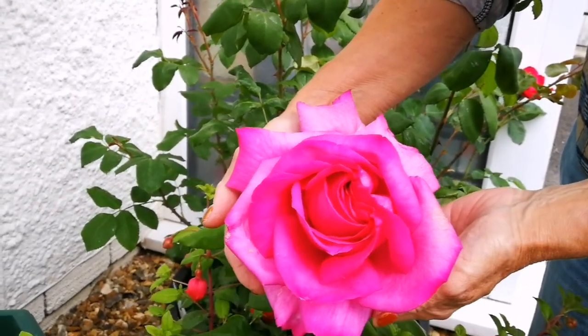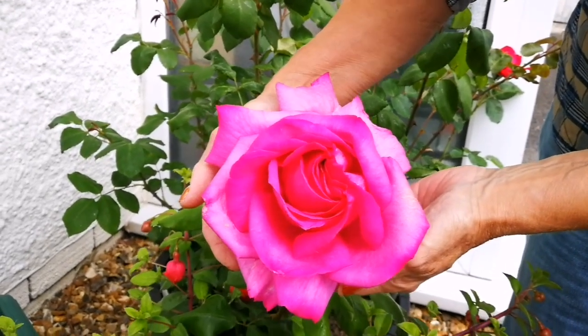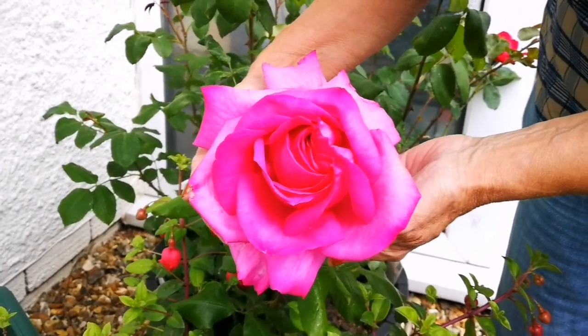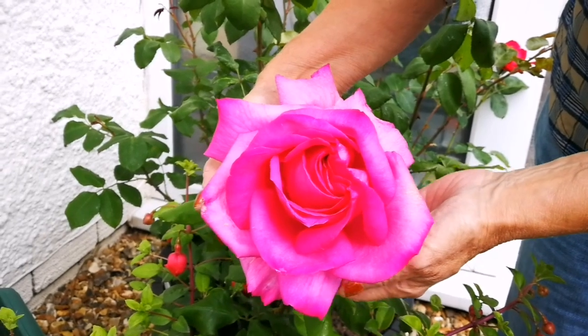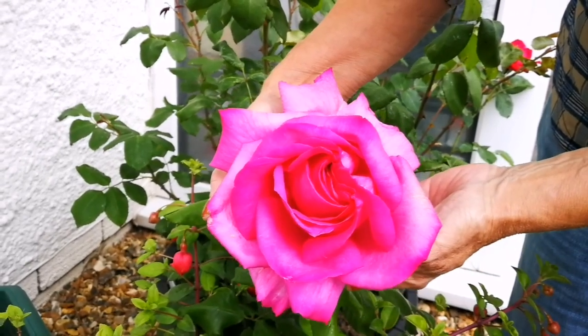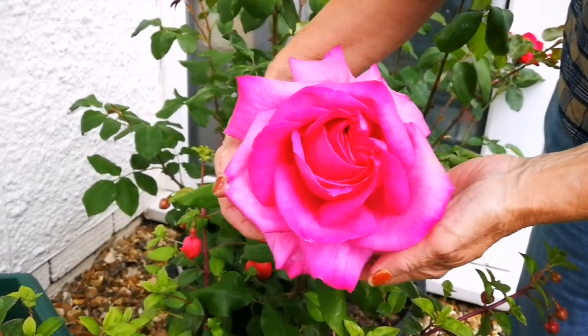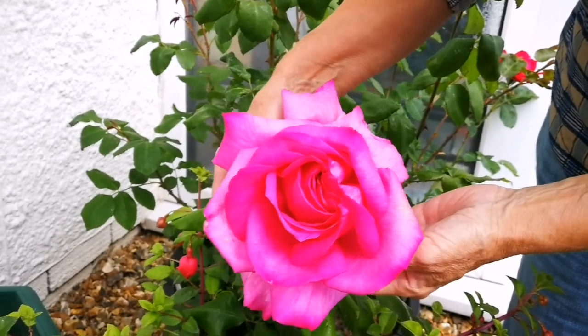How long did it take to come out? 1 month. I was watching the buds 1 month. Because we thought it died at one time and it wasn't going to bloom. Just continue to water it. Then we got up one morning and it puffed out, and then it just gradually started to blossom. This flower is gradual. You have to be patient.